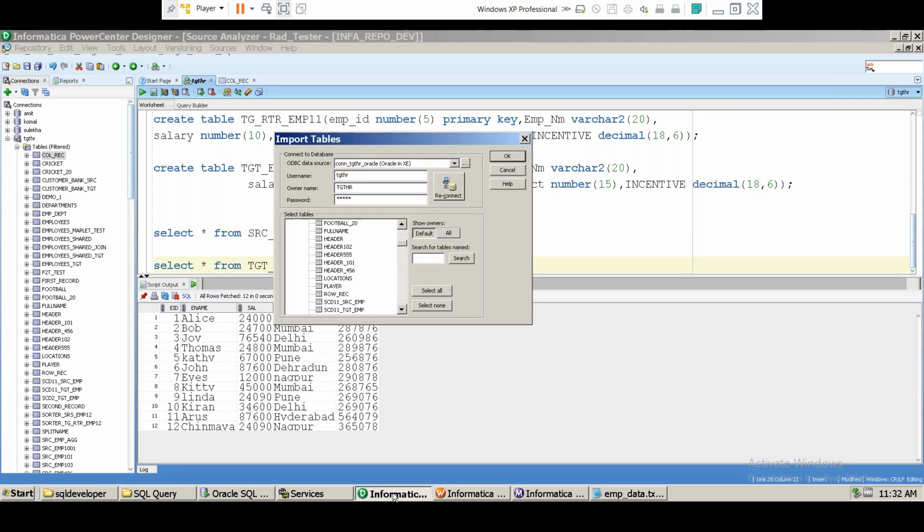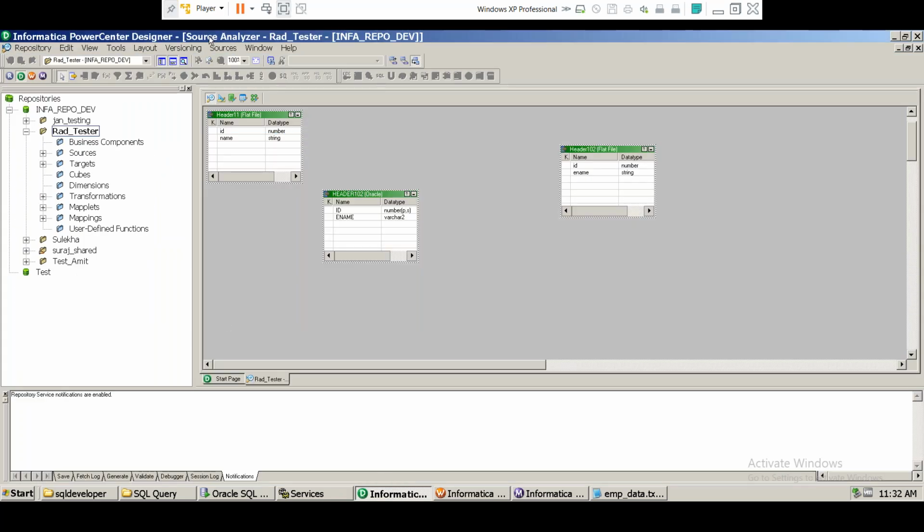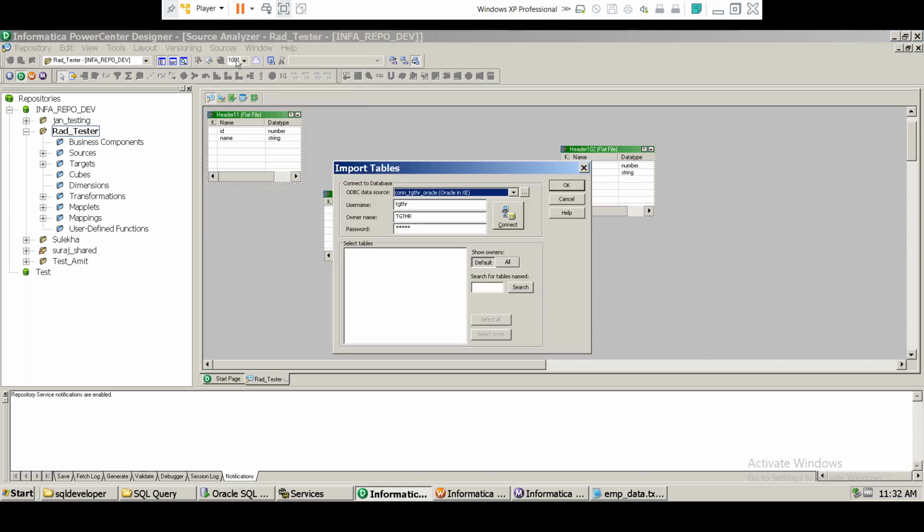Now we can go to the designer component. Firstly, we open the source, import from database, connect, expand this, expand this. So what is our table name? We can search from here. All these tables present in the database are coming.